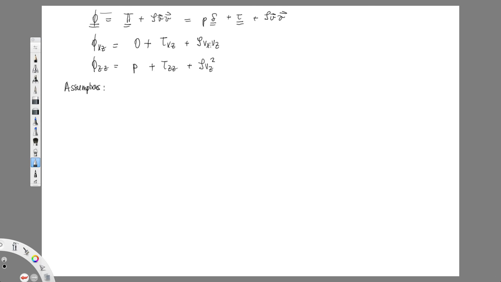I can immediately see that if I have vx and vz, it's going to be a difficult life for me to solve this equation. I already said that I'm so slow that I'm assuming nothing is going down in this film. It's just slowly moving down the slope, and I'm ignoring any kind of movement in the x direction. So I'm going to assume that my vx is zero, and my vy is zero, but I'm ignoring the y direction altogether. That's going to simplify my life here. Since vx is zero, this is equal to tau xz, and vz is my only non-zero velocity, the one that I'm solving for.